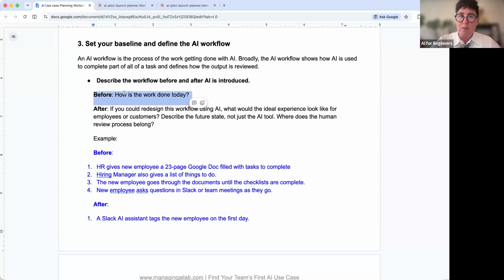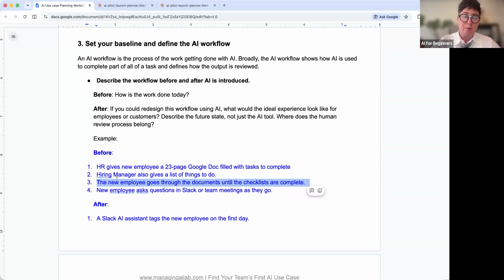When I say workflow, I just mean describe the process. So how is the work done today? If we look at before, and we are using my example of onboarding new employees, this is what the process looks like, okay? I'm not going to read through all of it, but you can see you want it to be step by step. And it can be very informal. I know I work with teams that make flow charts, right? Because it gets more complicated. It really depends on the complexity of the task that you are trying to turn into an AI workflow. But the outcome of this is a document that describes what work is being done.